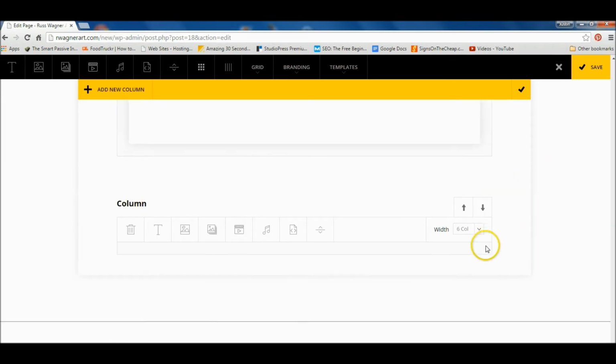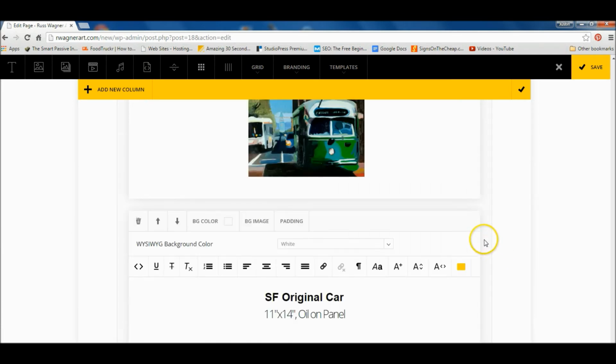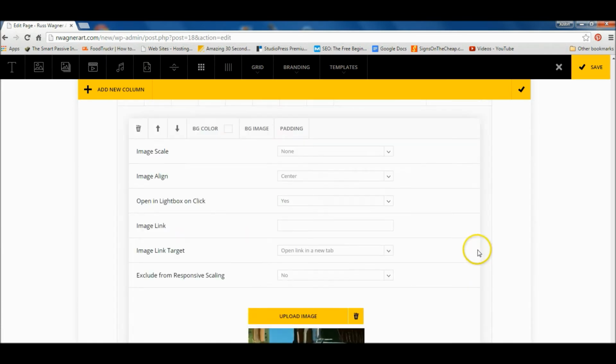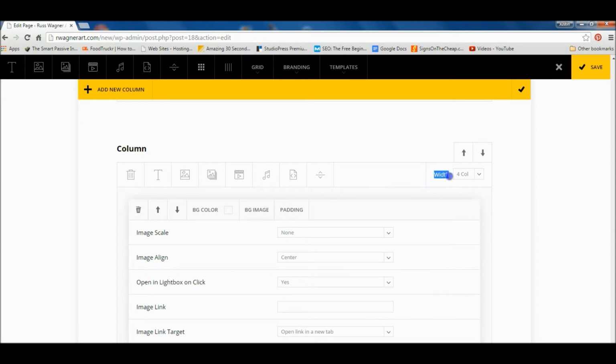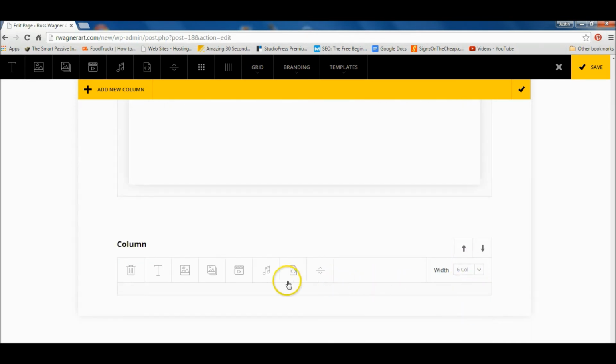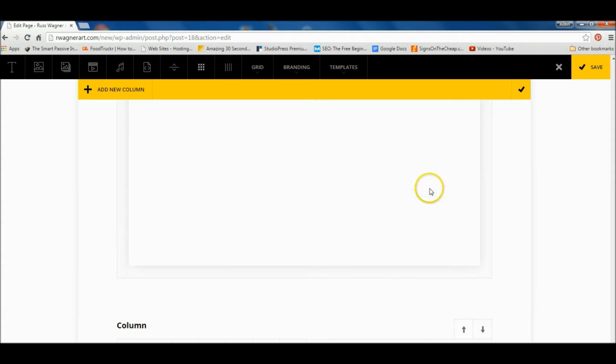And then let's look at the column before this, and you can see that the width is 4. And as default, the width on these is 6. So we're going to drop that down to 4 just so we're in uniform with the other ones.